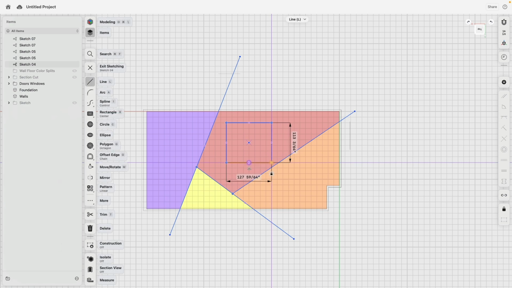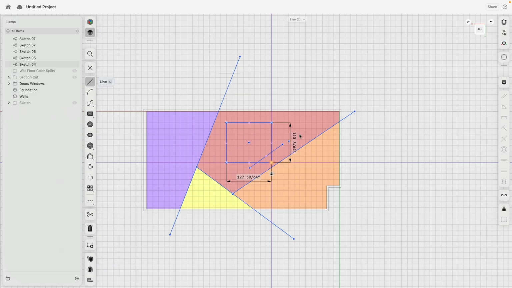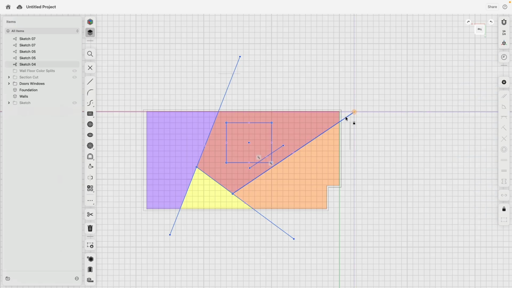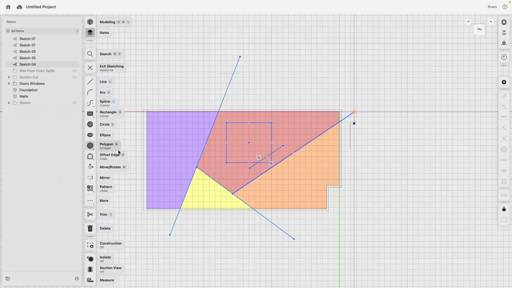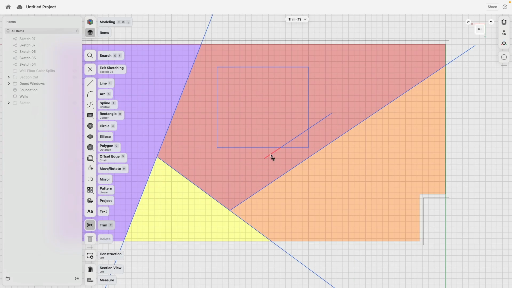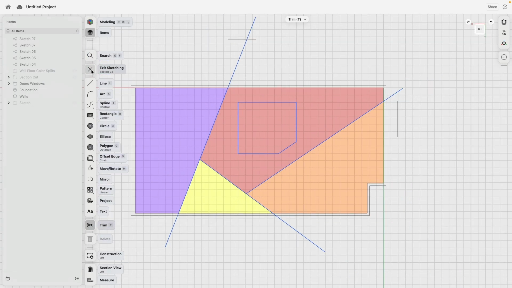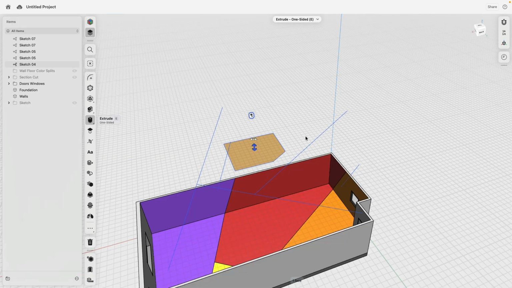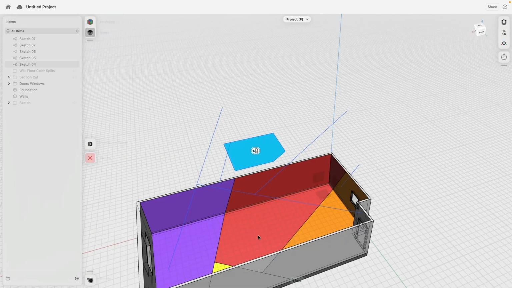There's a line, and then I make this line and this line parallel. So they move. Cool. Okay, perfect. I can then use the trim command, remove all this stuff. There we are. Sweet. So exit sketch. Because this is a closed shape, I can project that onto here. Same way.